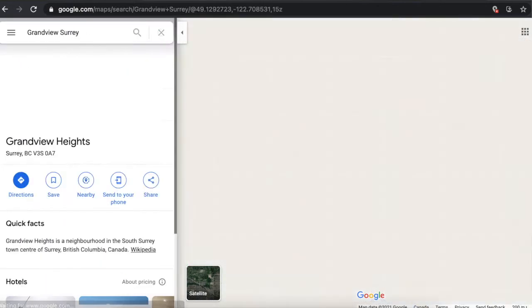Let's say Clayton Heights isn't necessarily your cup of tea and you're wanting to move to South Surrey. North Surrey gets the bad rap, and South Surrey is where most people who don't live in Surrey say they want to move — they call it White Rock, but it's not White Rock. So let me recommend somewhere that is in South Surrey, and that neighborhood is Grandview. Grandview is the up and coming part of South Surrey that is still being established around mostly new or newer commercial spaces and big box stores. The city, up until our most recent mayor, was heavily invested in this area.